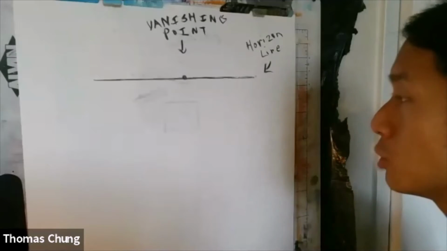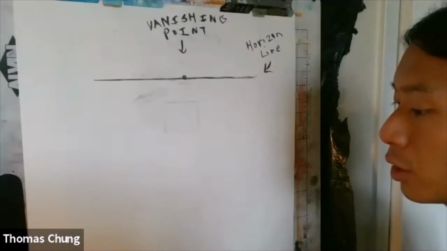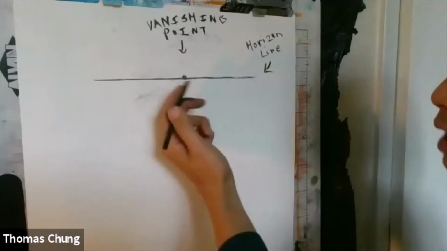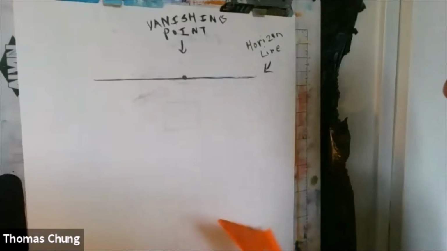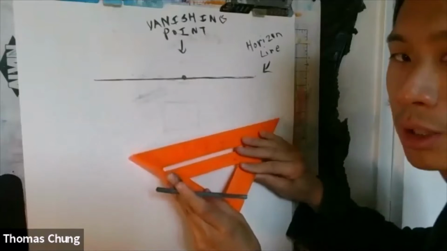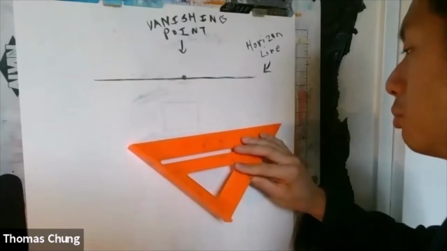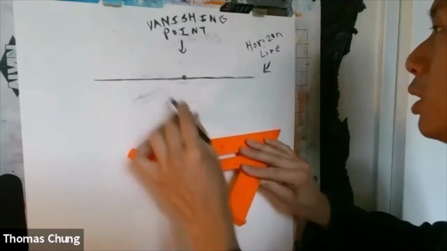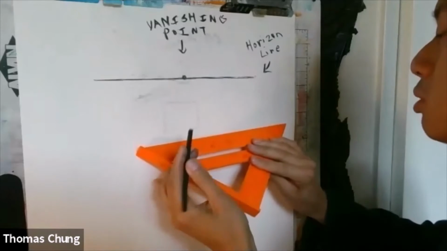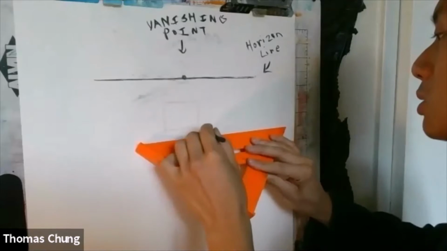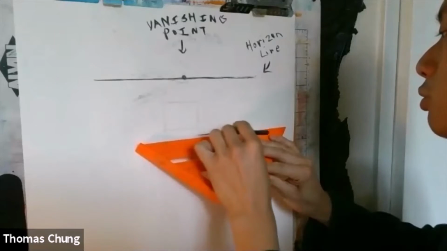With 1-point perspective, all lines are either going perfectly straight up and down, perfectly horizontal, or they're aiming at the vanishing point. I'll show you what that means. So we're going to teach you 1-point, 2-point, and 3-point perspective. I'm going to use a box, and I want you to follow along. Once you have your horizon line and your vanishing point, I want you to draw the frontally facing side of a box. You want to use a ruler for this.